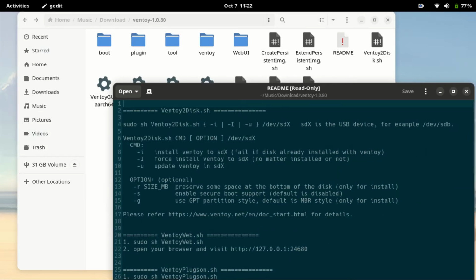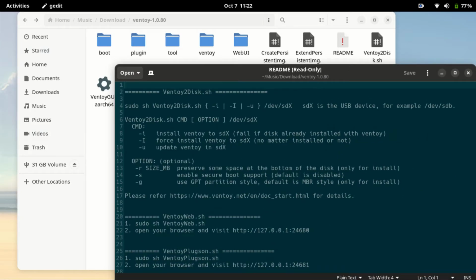According to the readme file, we are going to run sudo sh ventoy to disk.sh, and then there are several options. You can use small i to install, and it will fail if there is another Ventoy directory.